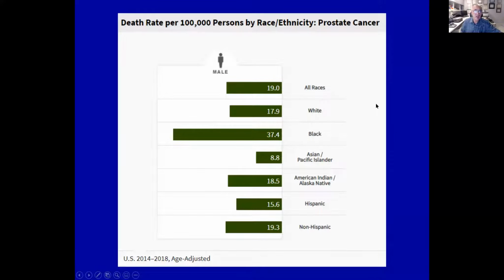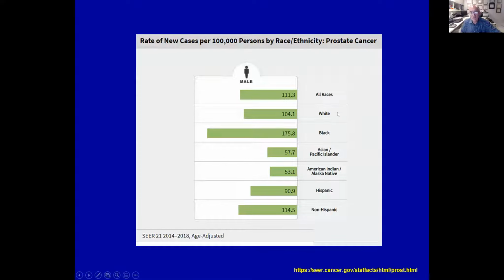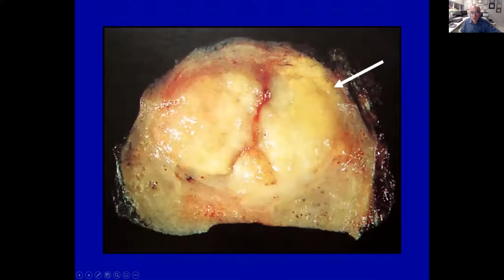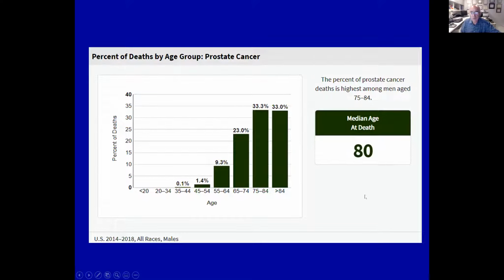Also, in regards to the death rate, race and ethnicity is an important factor to consider, and Black individuals have a higher rate of death due to prostate cancer, similar to the incidence that we see in the presence of this cancer. When we do the gross examination, sometimes it's very difficult to find the cancer with the naked eye because the prostate itself doesn't get too distorted. We can have a big tumor on one side, and it's going to be kind of symmetrical with the other side. The only difference is going to be at the microscopic level.